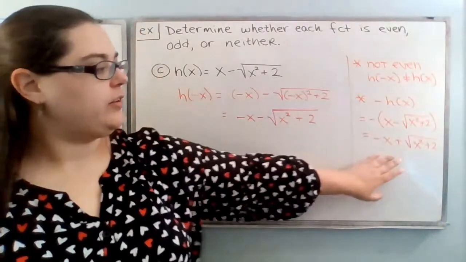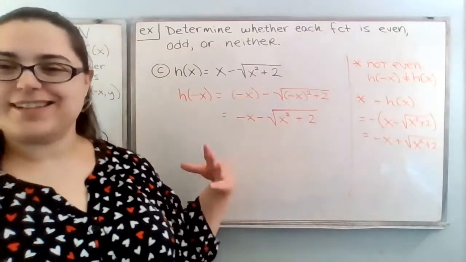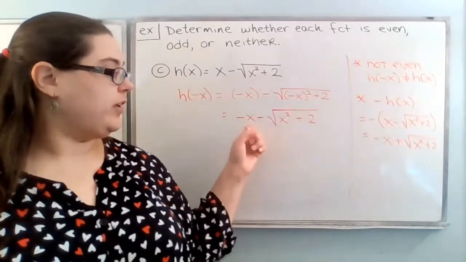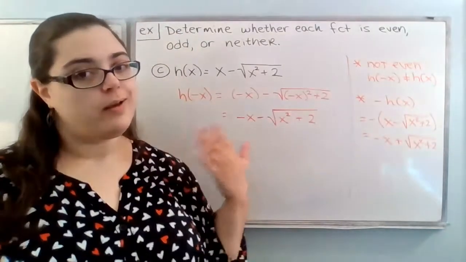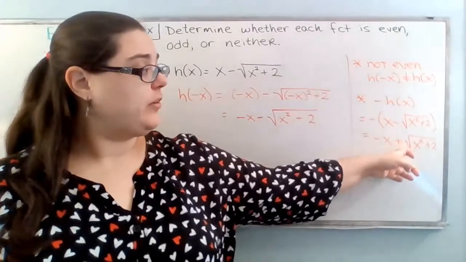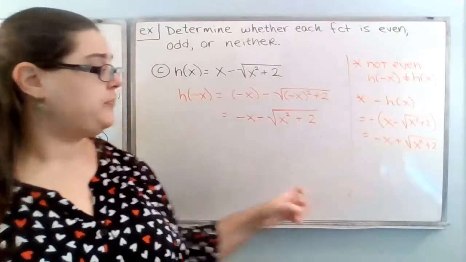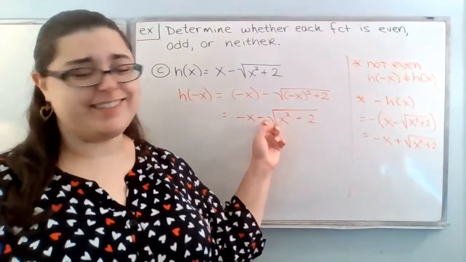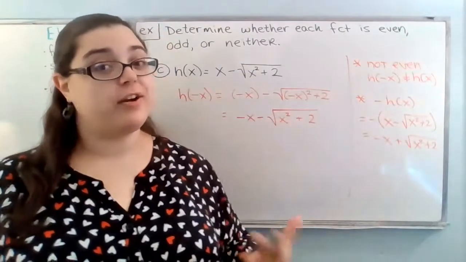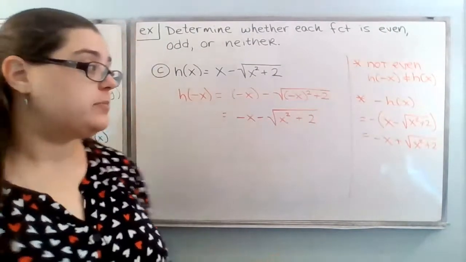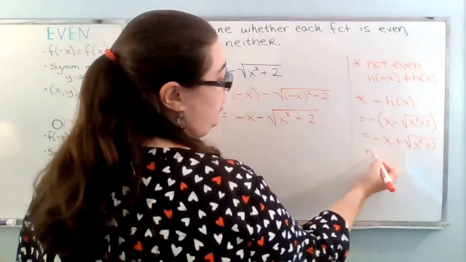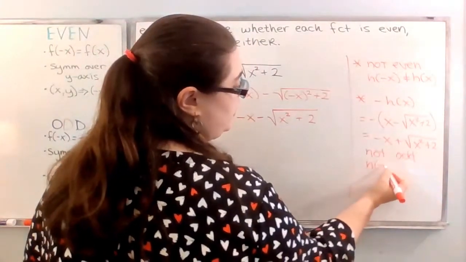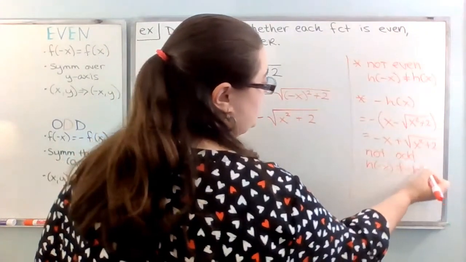So if I compare this expression to what we ended up getting, it's again really similar. We have this x squared plus 2 under a radical, and now we even have this negative x. But the difference is this time with negative h of x, we have a plus, and with negative here, well, yeah, we have a negative here. So we have two different operations. So they are not the same function. So this means that h is not odd, since h of negative x is not negative h of x.